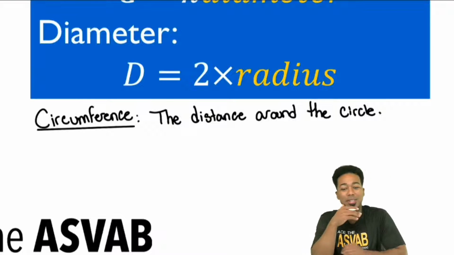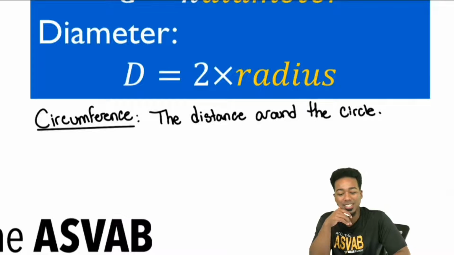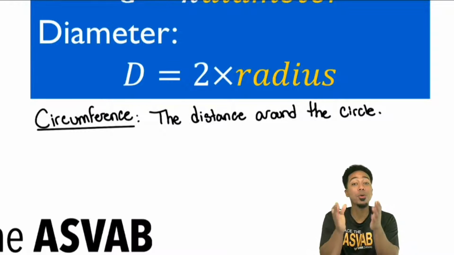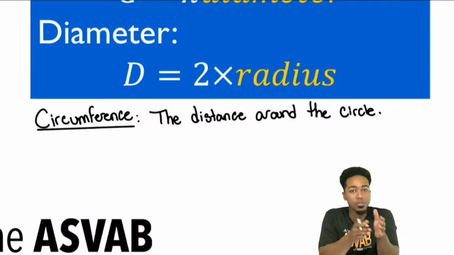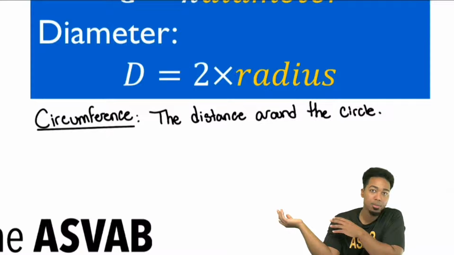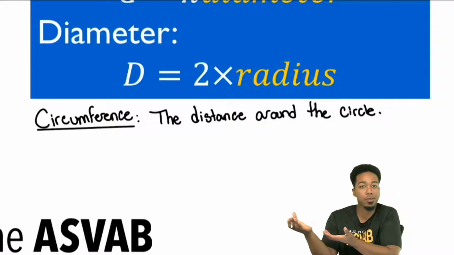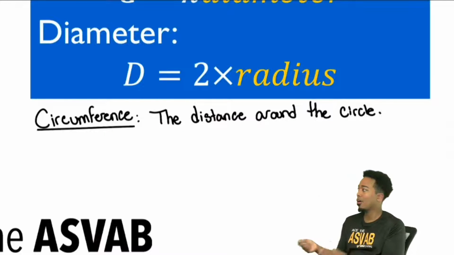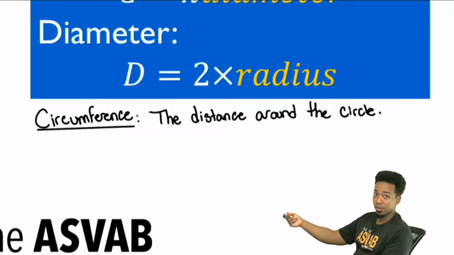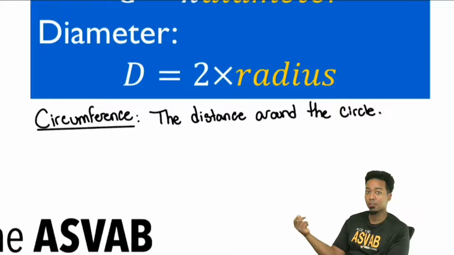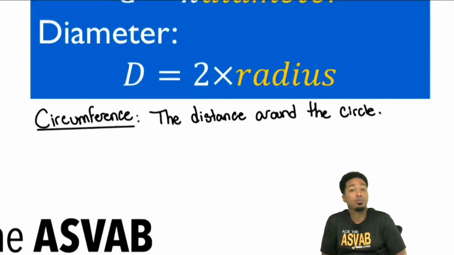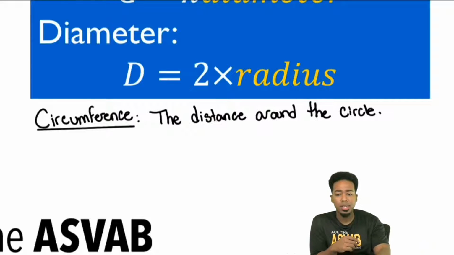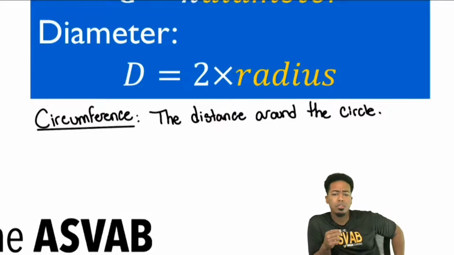Does anybody see the relationship now? Ah, there it is. Yep, perimeter. There we go. Yes. The distance around the circle is the definition of circumference, but that's so closely related to the idea of perimeter. They're actually the same exact idea. The only reason that we don't call circumference perimeter is that a circle doesn't apply to the rules of perimeter. Everybody, the rules for perimeter, or the definition or formula, isn't it add up all the sides? Isn't that what perimeter tells you to do for any regular shape?